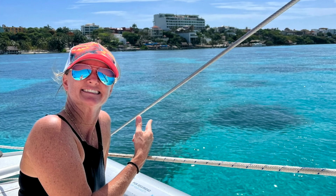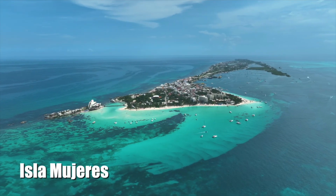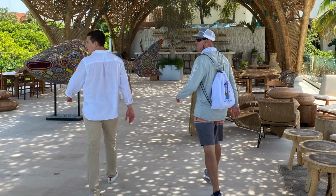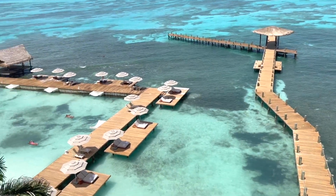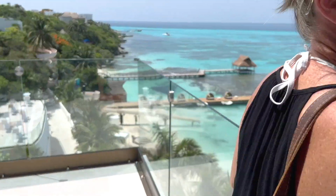and leads me to the bonus of what resort is on the top of the wish list for wanting to go see. And that resort is Impression Isla Mujeres. The small island of Isla Mujeres has become extremely popular, and this new resort looks astounding. We had the opportunity to briefly walk through it on a quick day trip to the island, and it confirmed for us that we needed to go back and get the full experience of that amazing resort.